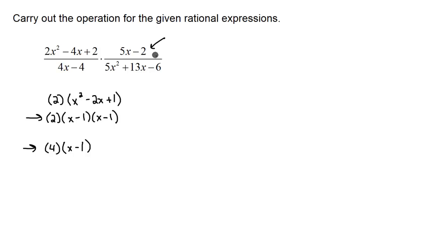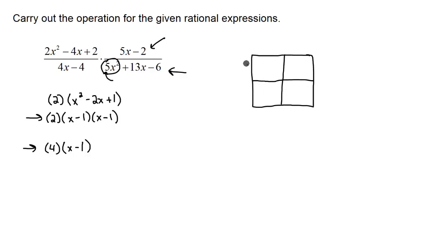However, we can factor this trinomial, and because there's a leading coefficient of a number other than 1, we need to use the box method. Well, you don't have to use the box method, but that's what I usually use. So here's my box, and I plug in my leading term here into this box. So I put my 5x squared there, and I take my constant at the end and I put it into this box. I multiply these two straight down to the right, and I'm left with a negative 30x squared.